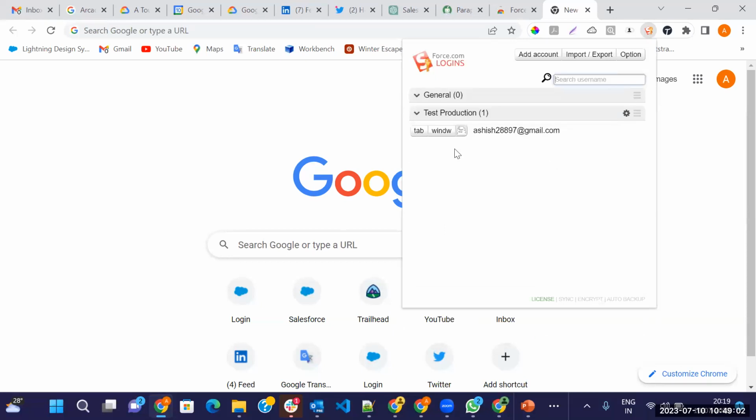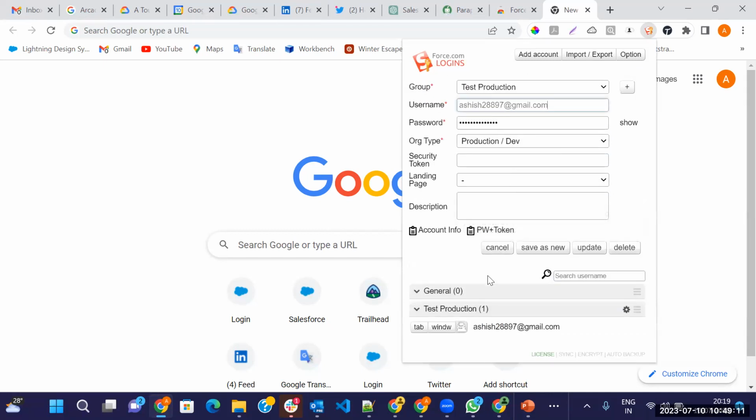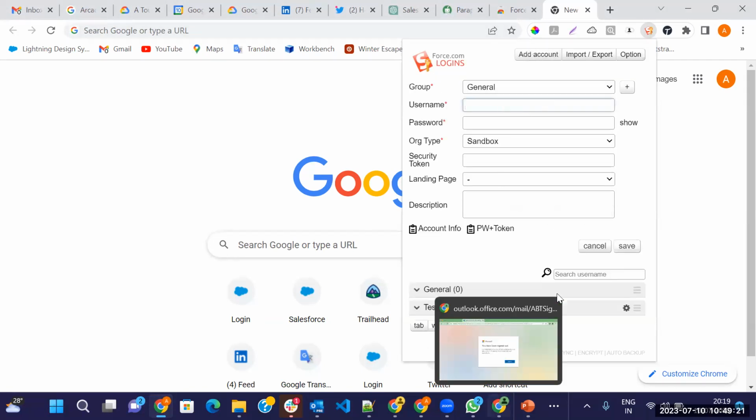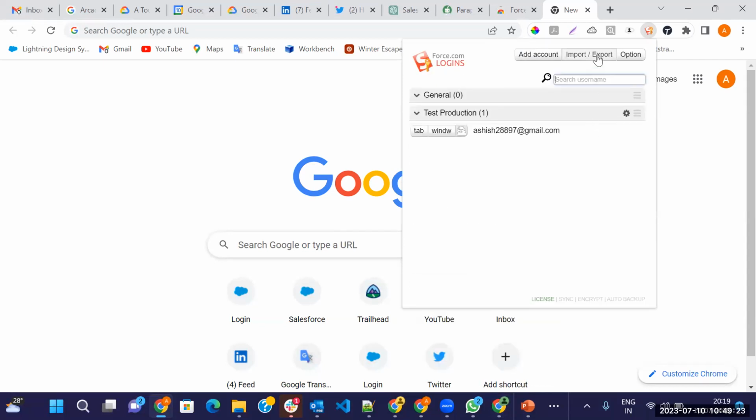Check here, it will be showing like this. If you want to change something, you can edit again. If you want to add one more record, there is the option Add Account, so you can add another account. And here are import and export.